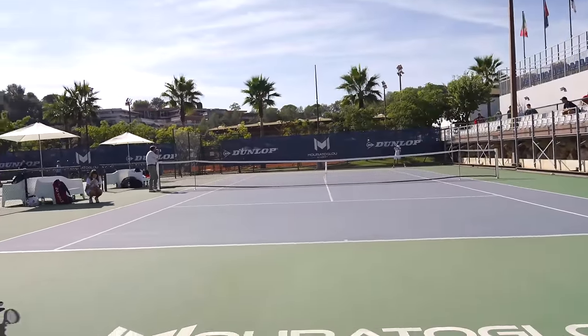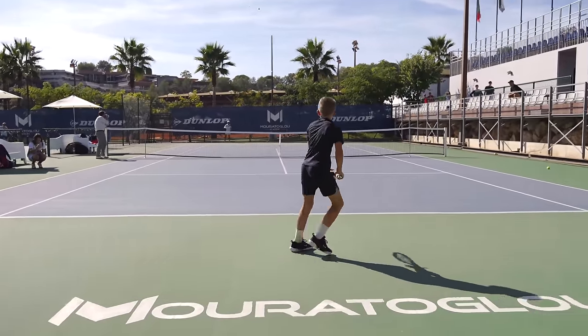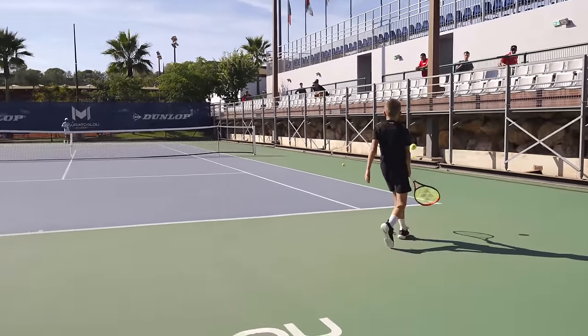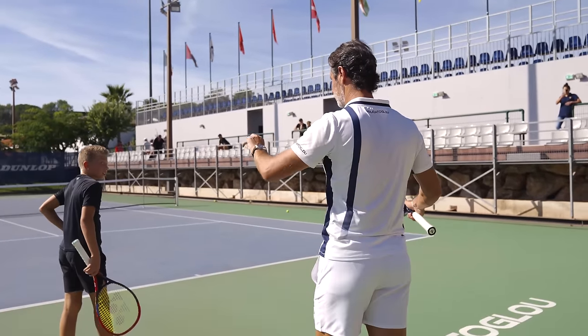Good depth. Prepare, okay. Smart because you played high and you played central. You don't give him angle. Very good.